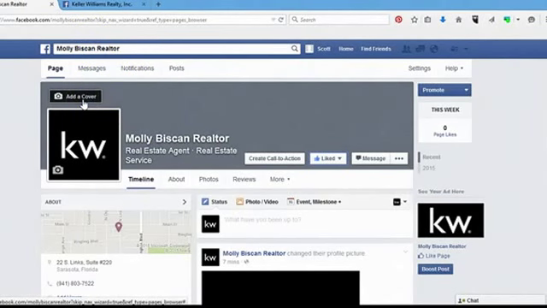And we can click the Add a Cover option. Now, of course, you can use whatever other photo you want. It's completely up to you. I know some people like to advertise a new home that they have listed, and that's perfectly fine as well. If we click this Add a Cover option at the top left, we can add in our cover photo for the page.